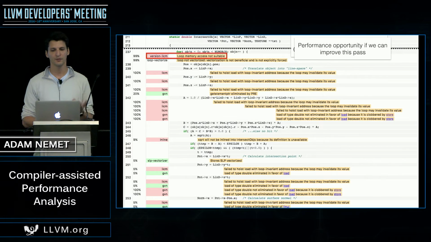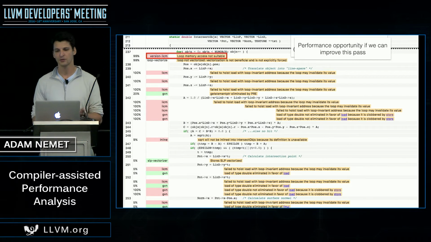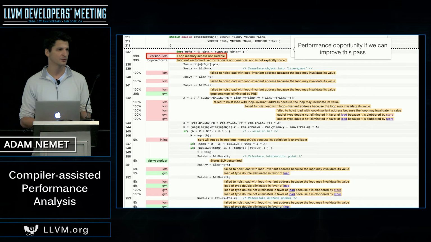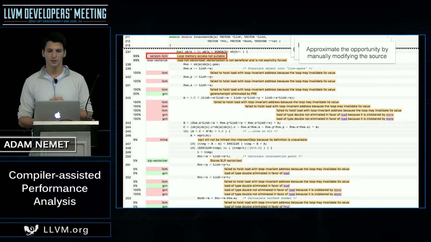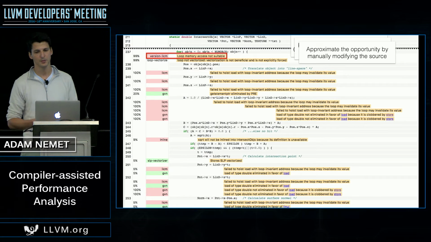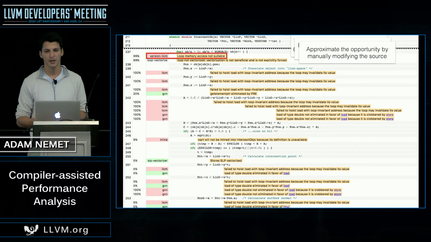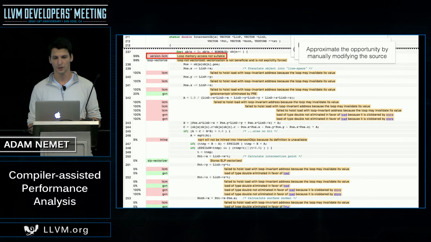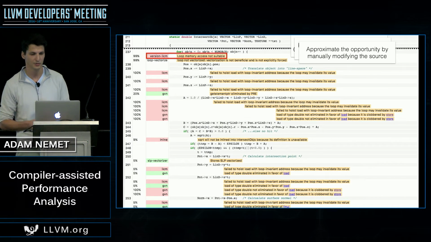But in order to motivate that, it would be nice to know what's the performance opportunity associated with that. So the idea here is to approximate the opportunity by manually modifying the source to simulate this transformation.